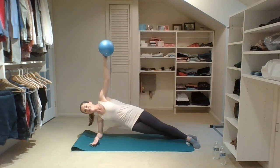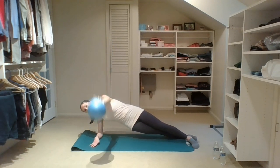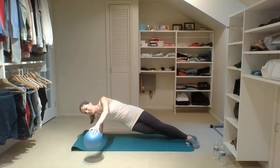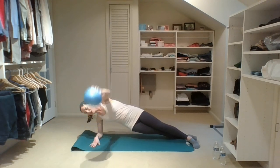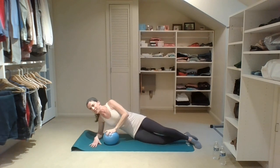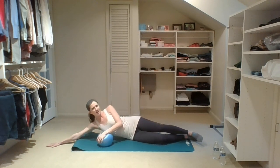Eight, four. Hold it here. Four, one, two, three, four. Pulse it up right here. Eight, seven, four, two, one. Come down. Ugh, side planks are tough.